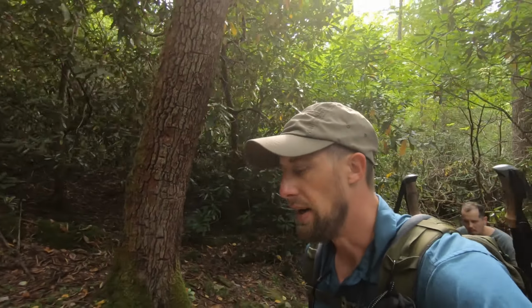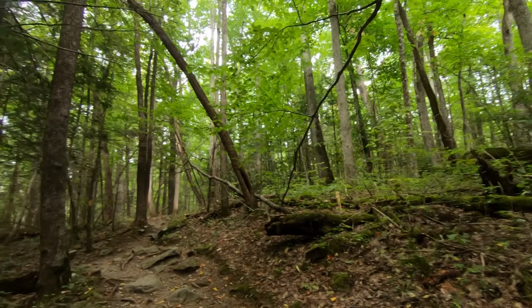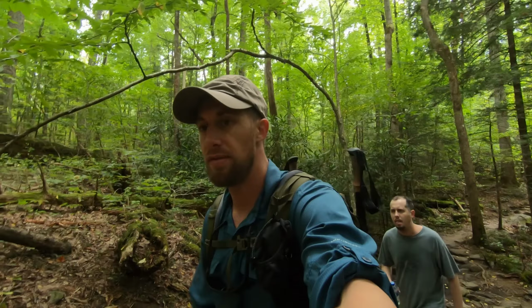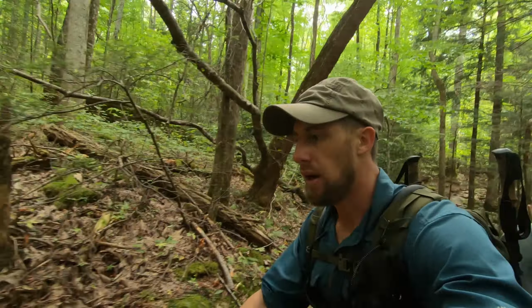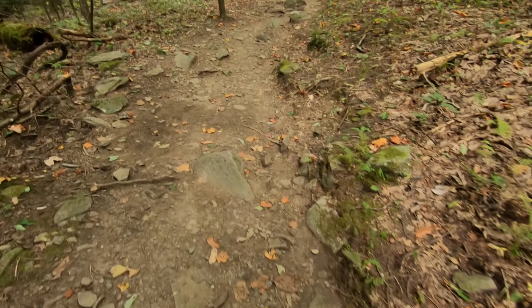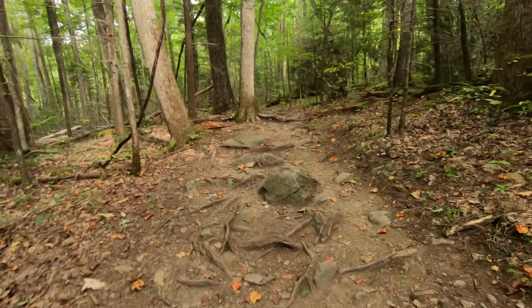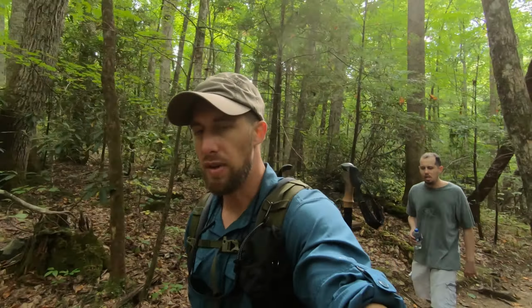But a little bit about the trail here. It's a really nice trail. A lot of shade with these big trees, especially during this time of the year. In September, the trees still have their leaves on them. As far as how difficult it is, I'd probably say that it's moderate. There are quite a few rocks and roots that you have to look out for when you're walking. There is a bit of an ascent as well. It's not too steep, but there are some places where you can definitely feel it in your legs going up.